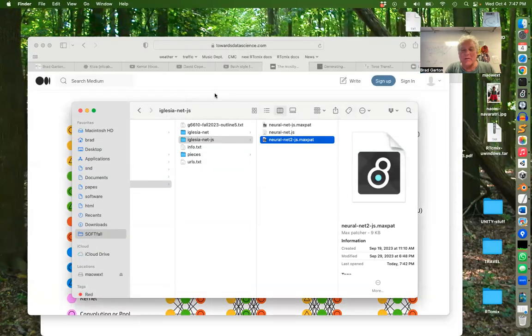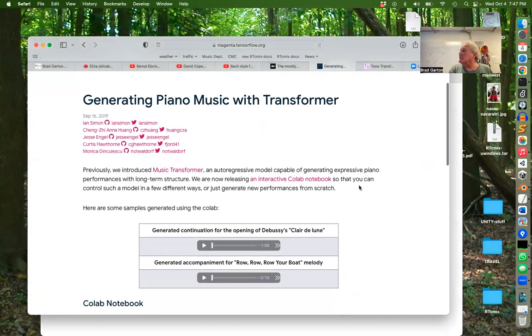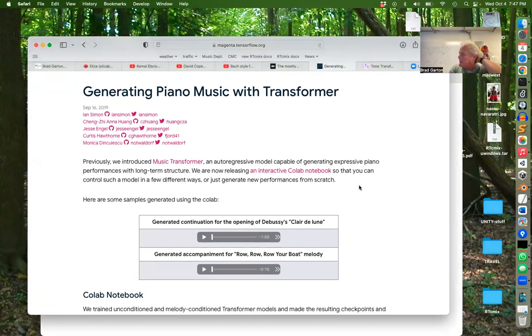Okay, but I'm going to show you some of the results of the Google work. This is an earlier version. They put all their research online for free, which is really fun. This has been one of the ethos of the neural net community, probably because they were hidden and underground for a while. This is using TensorFlow tied to a package they call Magenta. Magenta is specific for doing music work. TensorFlow is their general way of designing networks and doing neural net machine learning things.